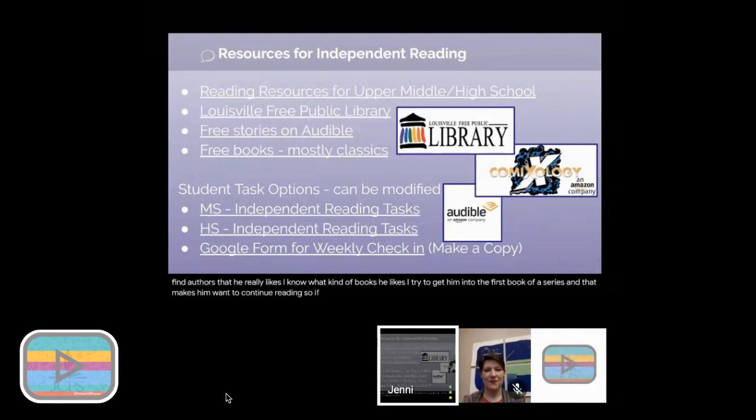So if you've got some students and you know the types of books they're interested in, and you can recommend or help them choose maybe the first book in a series, that's a great way to get some momentum going for them. Because they'll know what to read next. So, Jess, I appreciate that you're going to share some great links and some resources now in terms of books for students, because kids might not have physical books in their homes right now, but they can access online.